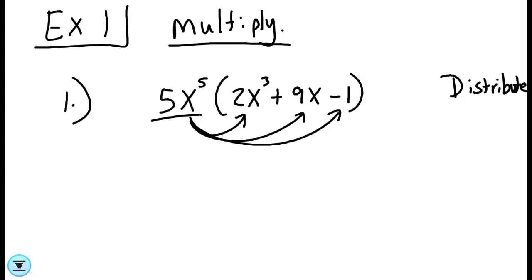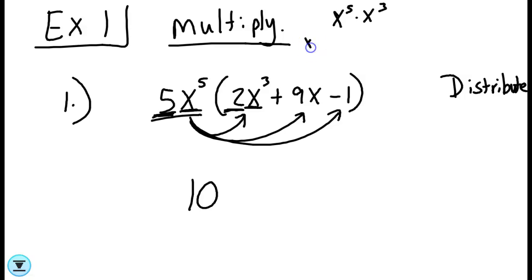So now, when you multiply these things together, though, it's important to understand how to do that. You multiply the coefficients together. So for instance, 5 times 2 is 10, right? And when you multiply variables together, like x to the 5th times x to the 3rd, you don't need to write this, but I'm just explaining something. How do we do that? Now, some of you guys already know, but I'm still going to explain it to you.